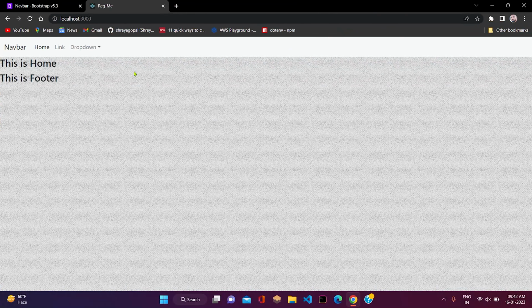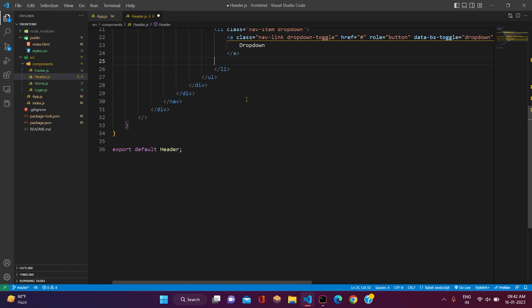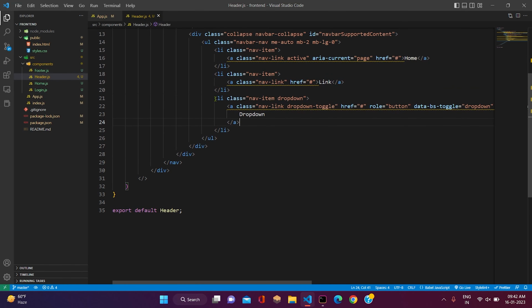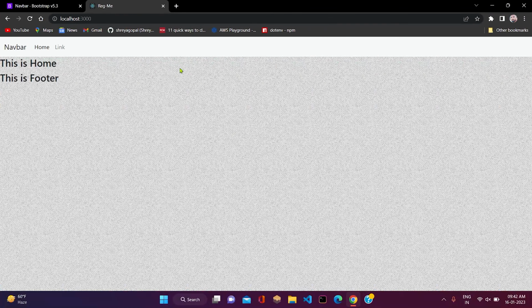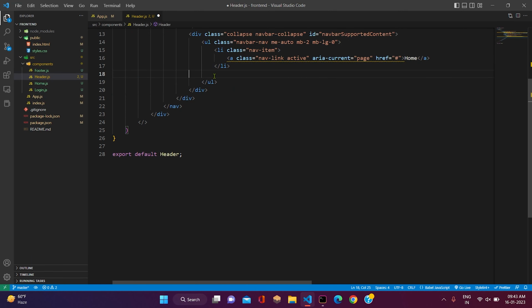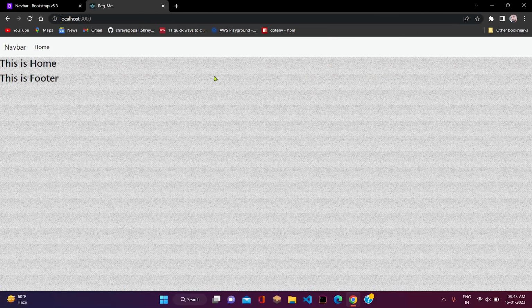Done. We don't need the drop down also. Done. Okay, we don't need the drop down. Done. We don't need this link also. So done. Yeah, this is the navbar.